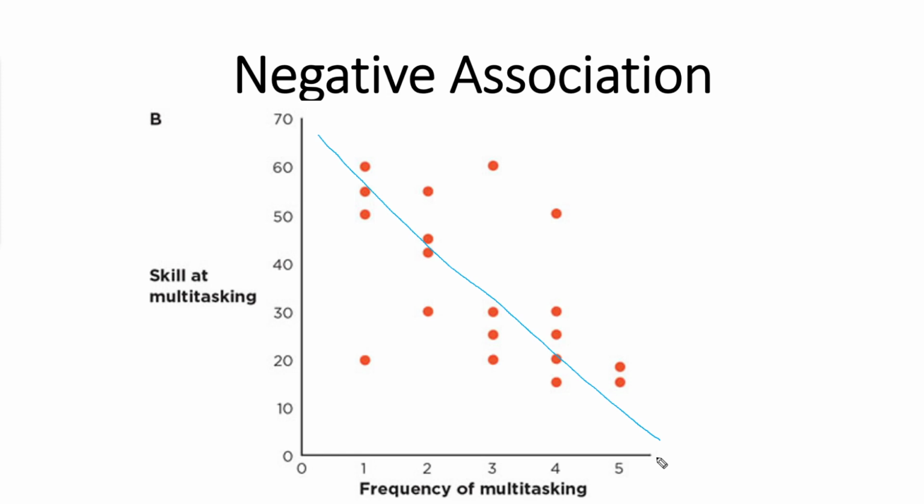So instead of what we saw in a positive association, where a high score on one means a high score on the other, for a negative association, a high score on this axis is going to give us a low score on the other axis. And we can go the other way. So a high score on our x-axis gives us a low score on our y-axis. So a negative association is the opposite of what we would have expected from a positive association.